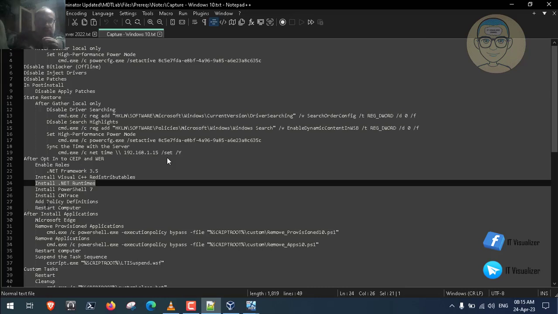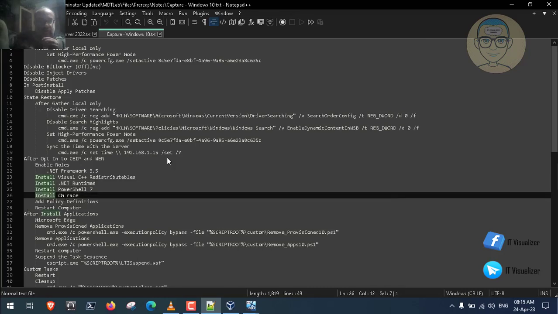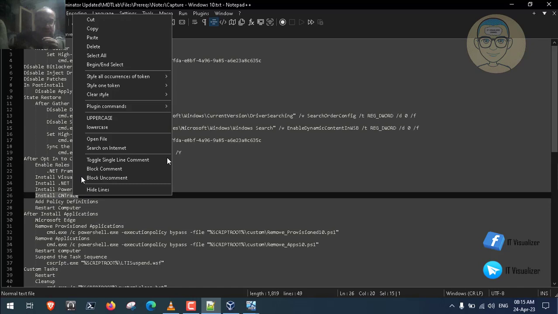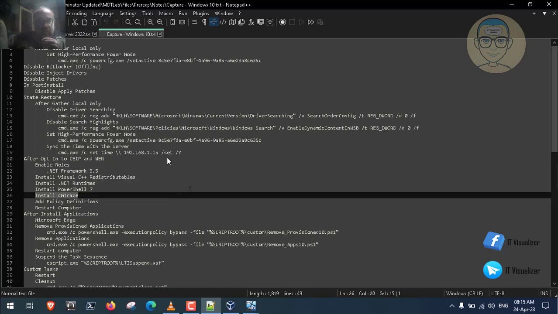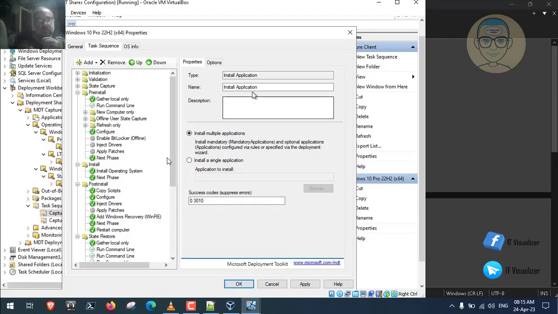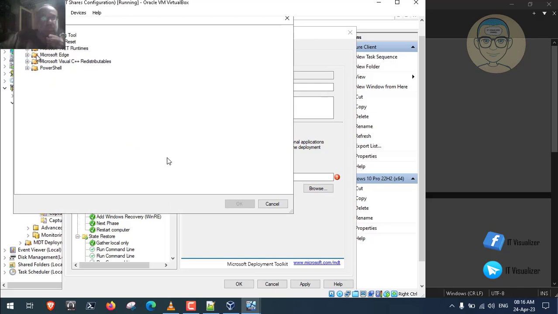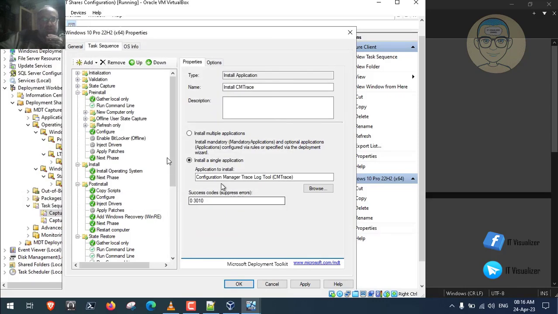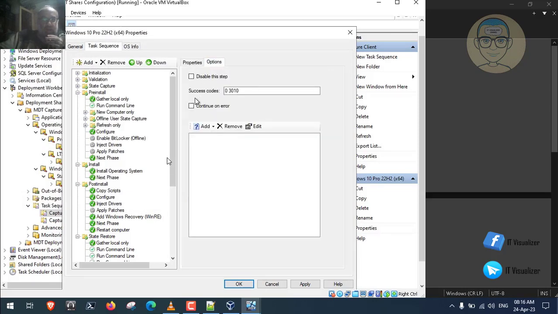Then we need to install PowerShell 7 and then CMTrace. I forgot to do the PowerShell, but we will do the CMTrace. Okay, Control V, install CMTrace, and then we will choose the application, and then we can go, this is CMTrace, okay, and continue on error.